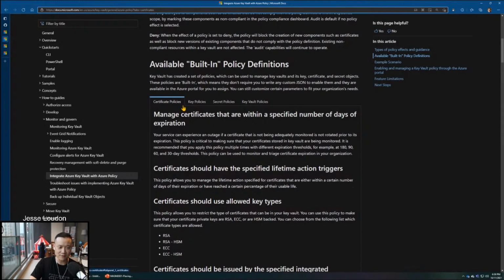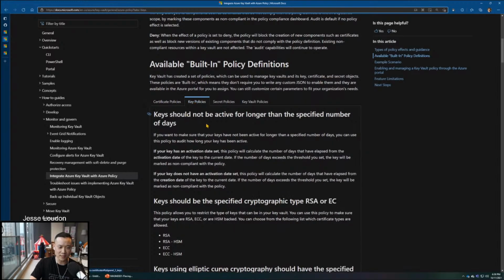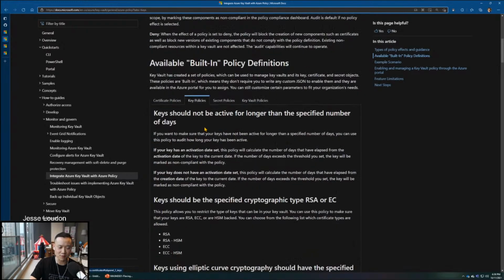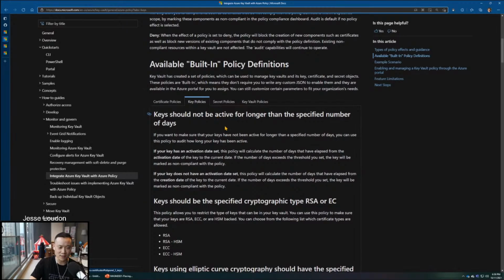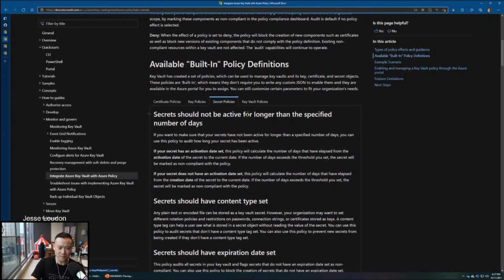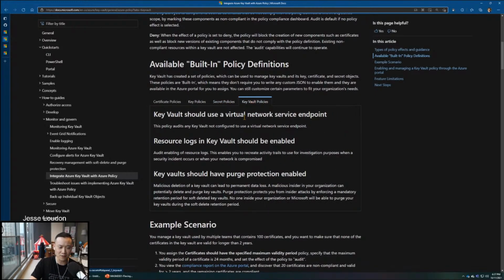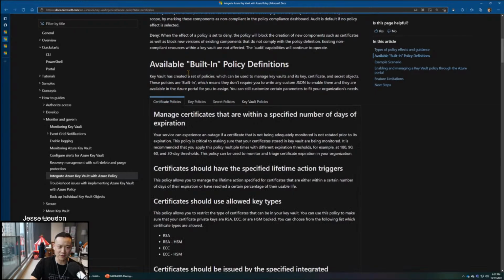There's certificate policies, and key policies, one of which I've shown you, denying keys being created without an expiration date. There's secret policies as well. And there are some policies just for key vaults, things like having purge protection enabled, or the key vault needing to use a virtual network service endpoint. So just be aware of that. These are the built-in policy definitions available today.